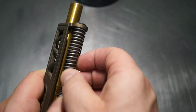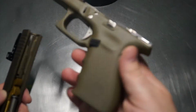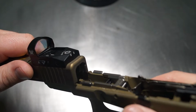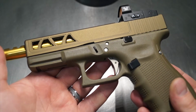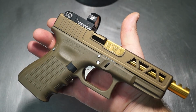Let's go ahead and add our spring to this. And then once we have the spring in place, let's go ahead and put it on our frame. Now, I happen to only have a green frame. I do not have a Gen 4 black. So unfortunately, we're going to be doing bronze with gold barrel on green frame. Either way, I still like it. It looks good. It's a very intricate design.